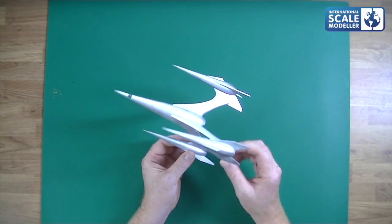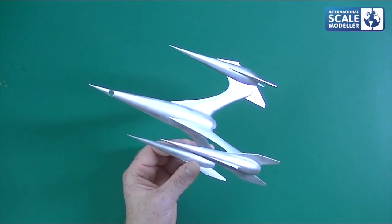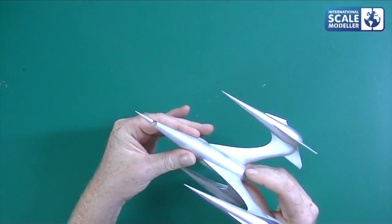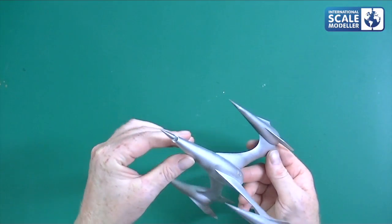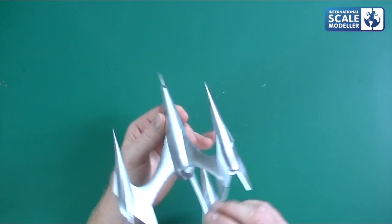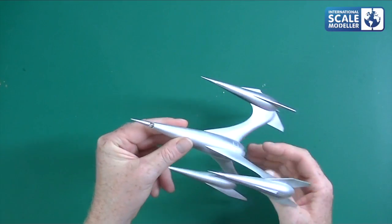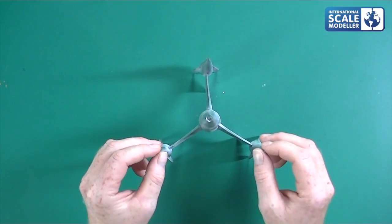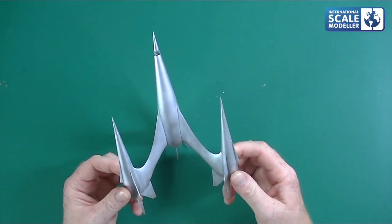But if I take you to the overhead, let's just zoom you in a bit as well. Okay, you're going to get a lot of glare from this. Now, the seam lines are plenty on this. There were absolutely tons and tons of them all around the body itself. You can see all of these parts where the nacelles joined were quite gappy, so they've all been filled and painted. Here's the top of it. I've got to be really careful not to bend all these spikes and everything as well.